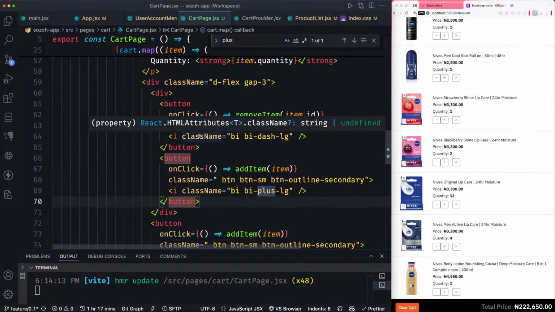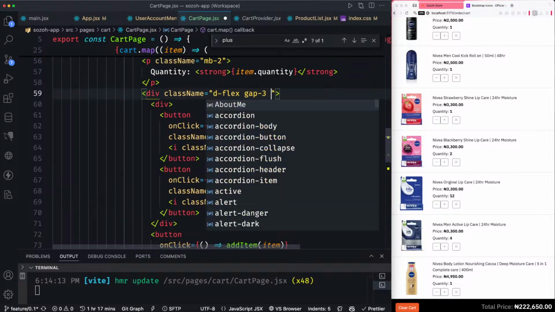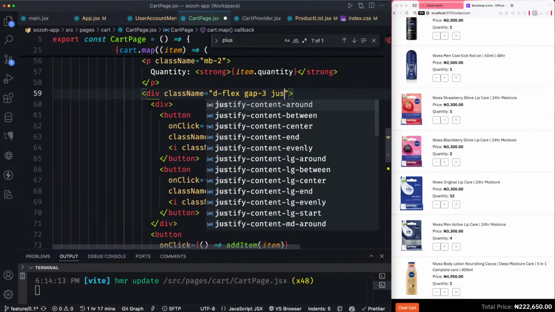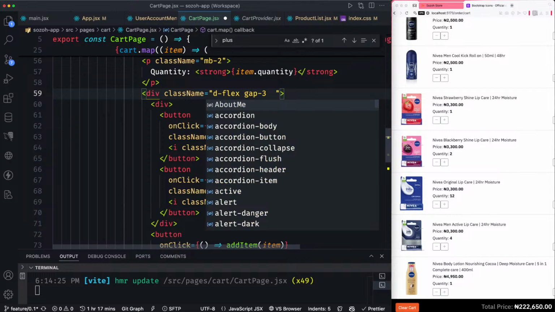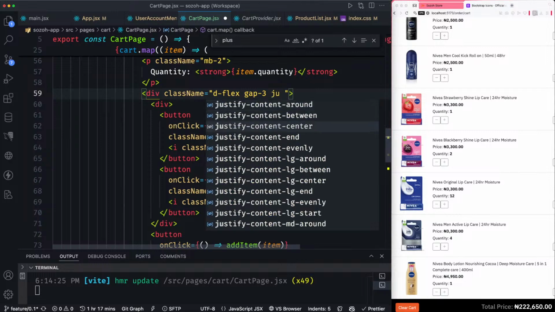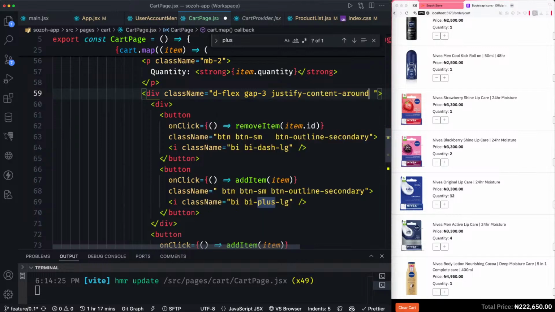So this should be justifying between. That's gone away. Around.